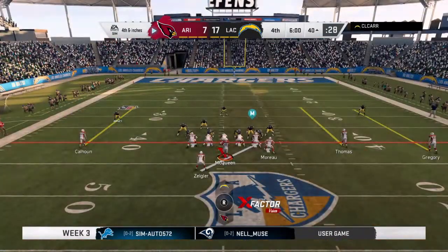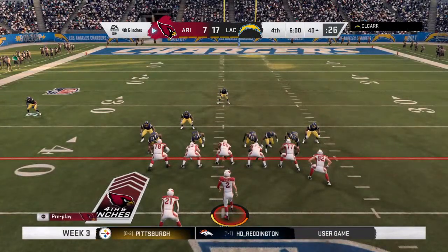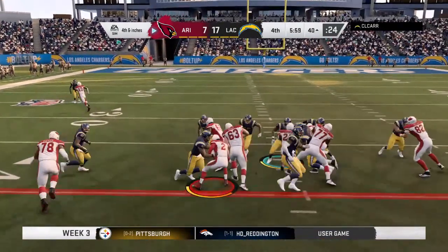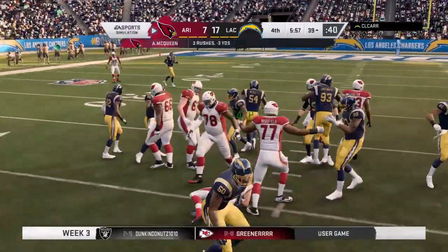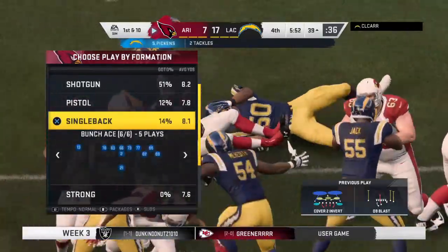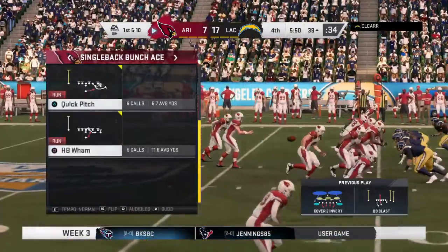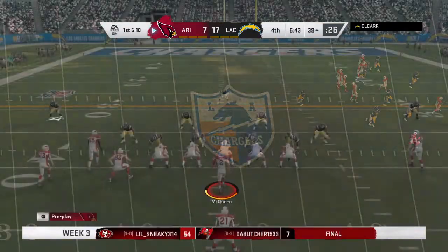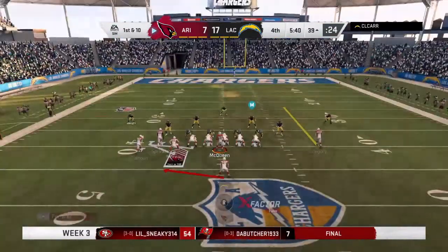And they're indeed going to go for it here on 4th down. So trailing here in the last quarter, let's see how this plays out. He can run for it, and he will. And he's got the first before he's brought down at the 39-yard line. The time to pull out the stops is now, and they convert there on 4th down. So from the 39 now, they'll come up on a 1st and 10.